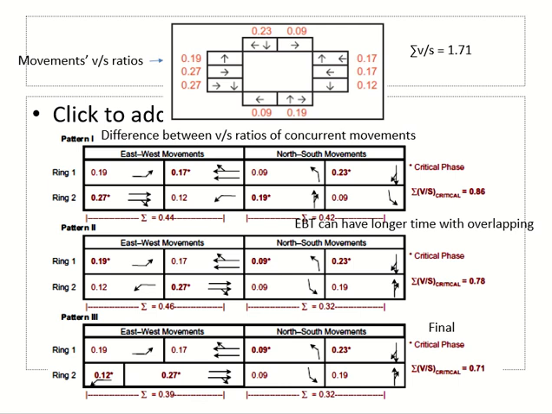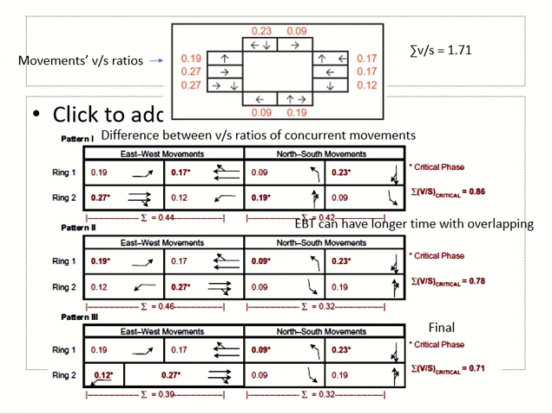Anyways, let's say this one was 0.29, this one was 0.27. Okay, so which one will you take? 0.29, the one which is higher. So if you have two lane groups in the same phase, you will take the higher one. Clear? So this phase will be designed for which one?